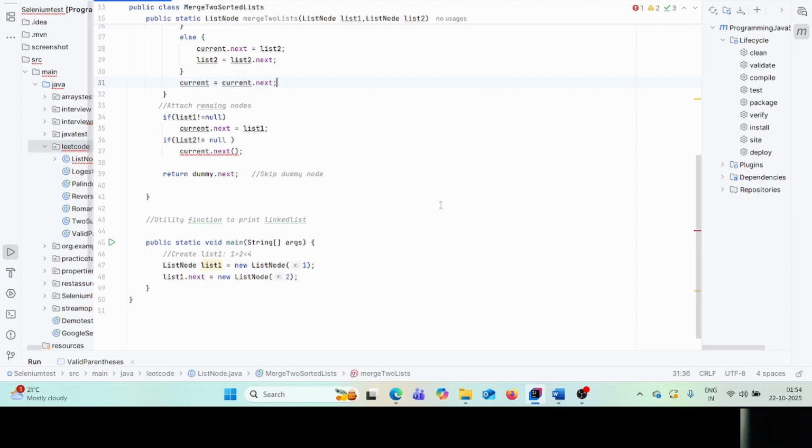Then list1.next.next is a new ListNode of 4.